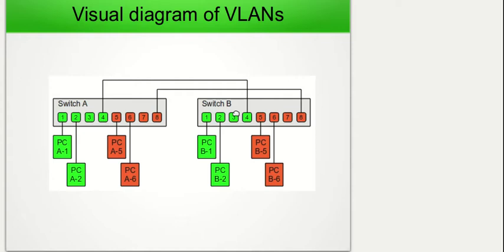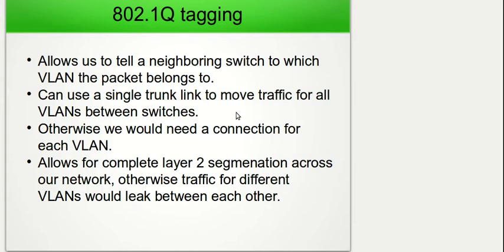Instead of having that scenario, we can just have a single cable running, known as a trunk port. You might remember that in earlier videos I kept saying that with switch-to-switch connections we always use a trunk port, and the reason is that a trunk link can carry traffic for multiple VLANs over a single connection, and the way it does that is by tagging.